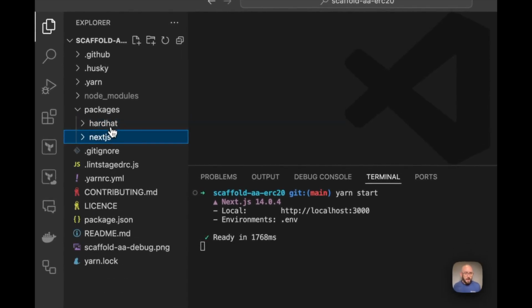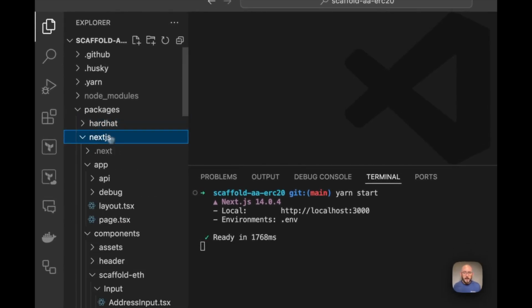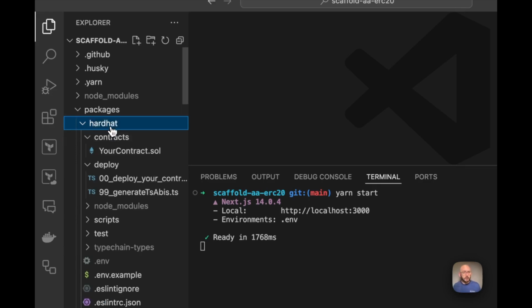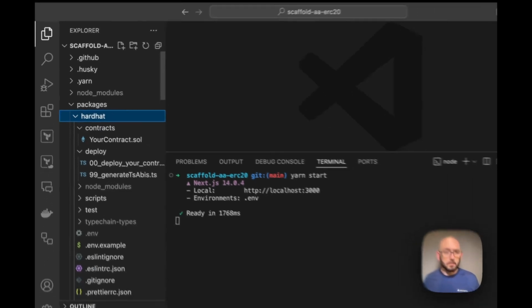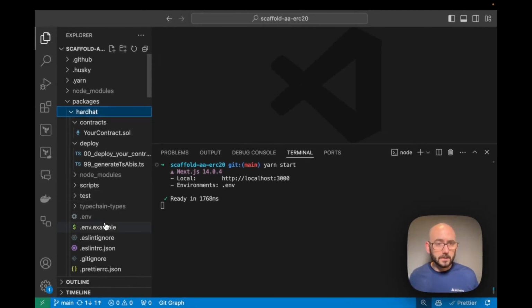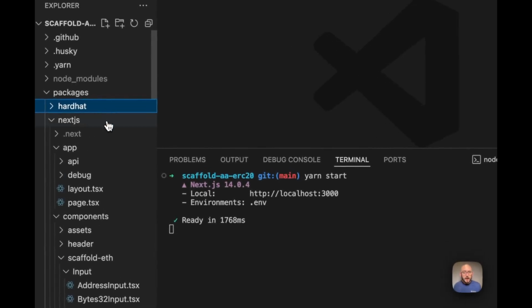So you see these two packages. Next.js is going to be our front end and also is going to have some API routes. And then we're also going to have hardhat, which is where we're going to be deploying our contracts from. You'll see that there's an env example. You need to copy this and create your own .env to point at an RPC node, and to also get a gas policy. I'll put in some instructions in the repo in case you want to do the same thing. Okay, so with that, we'll get underway.